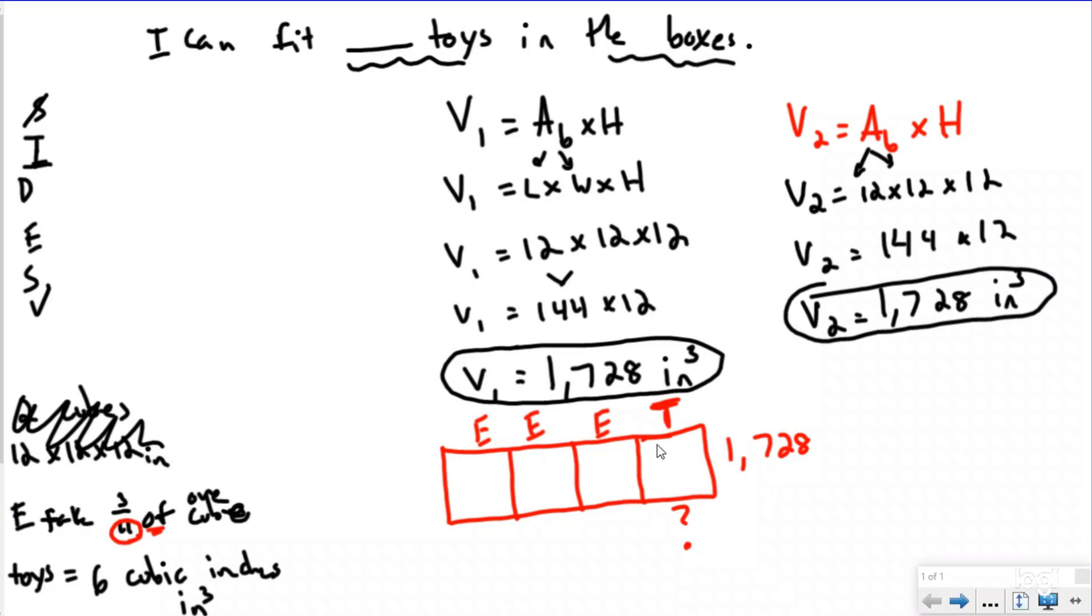So my question mark is only for this one piece right here. And so that's something you always want to be aware of. This is why we label our tape diagram so we don't make that mistake. So if you made that mistake, that might be where you start erasing and fixing it as we go. You can pause it and then try to figure out the rest by yourself. And so now what I want to do is I have 1,728 being split up into four equal groups. So I need to figure out how much is in each of those fourths. And when you divide that by four, that's going to be 432 for each of these. And so now I know that this is how much space from that cube that I could fill with boxes.